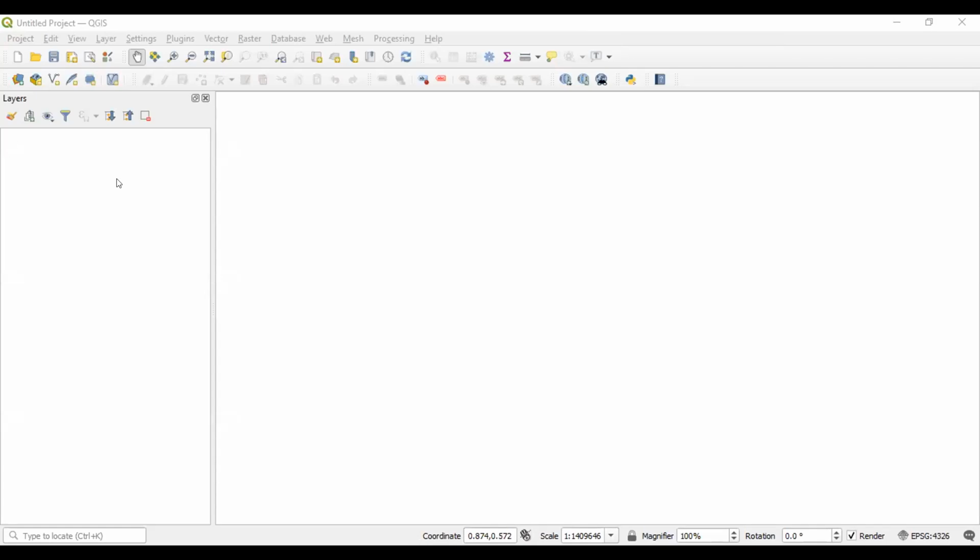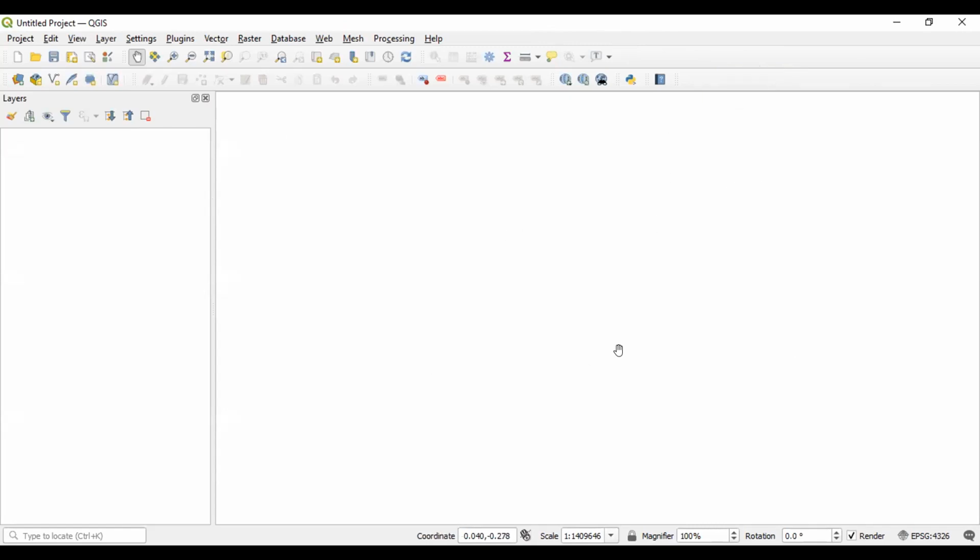Okay, so I will turn back a little. I was saying that this is the main QGIS canvas, and on the topmost side is the title bar, then the menu toolbar, this one is the attribute toolbar, and this is the vector toolbar.